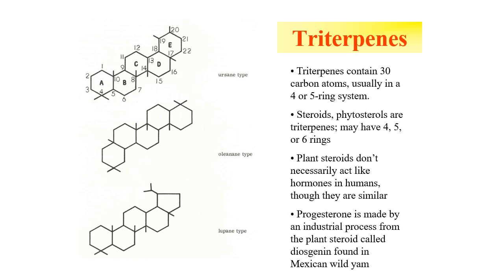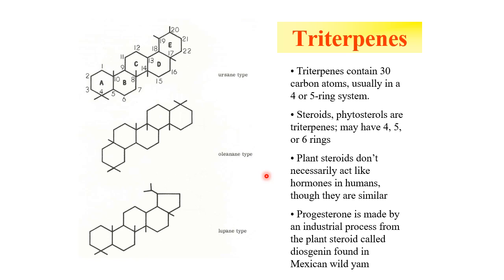Now let's move on to triterpenes. Triterpenes are made up of six isoprene units, 5 carbon units, and so you get 30 carbons. You can see that they are produced in these 6-membered rings, which is the most stable and compact form of these molecules. They might have 4, 5, or 6 rings. They're called phytosterols sometimes, or phytosteroids or sterols. But they don't have an action like human steroids, like estrogen or testosterone or progesterone. They just don't act like that. But in plants, they might have hormonal effects.